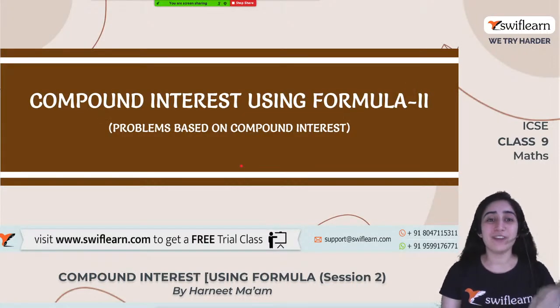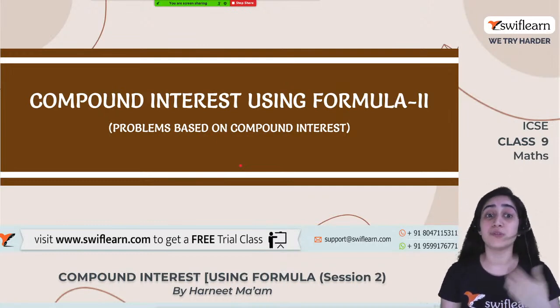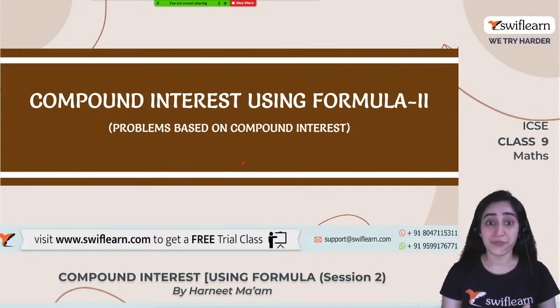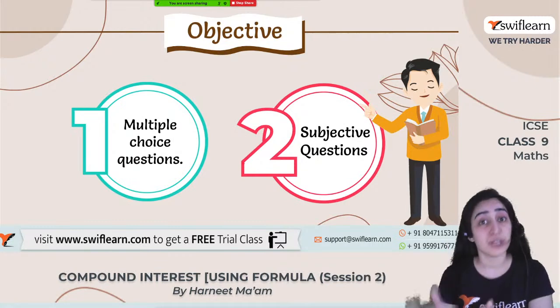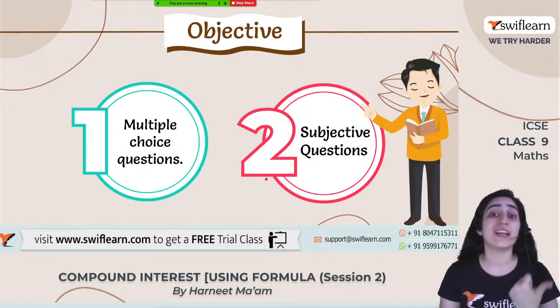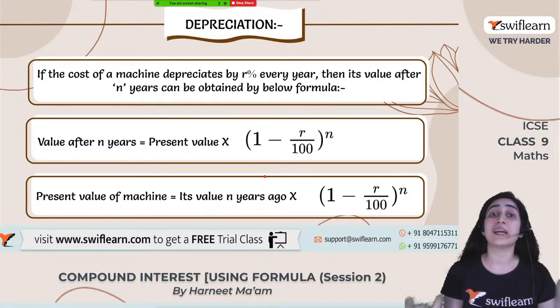All right, so here we go, the compound interest using formula for the session 2. So we are doing some questions based on the compound interest. Are you all ready? Right, so here we'll have multi choice questions as well as subjective questions. हम दोनों questions को करेंगे. Before actually starting, हमारा last session में थोड़ा सा topic miss हो गया था, which we have to cover. So we'll cover that first.